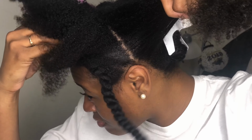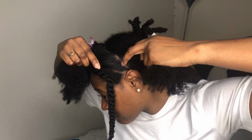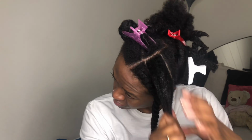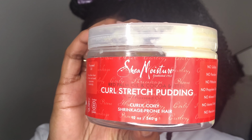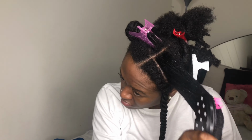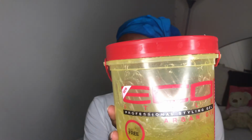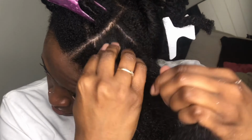As I'm parting my second section, I noticed I didn't rinse out all of the conditioner from detangling. Ew. But anywho, I noticed that I did not add my favorite curling cream. This is a Shea Moisture Curl Stretch Pudding. Y'all, it does exactly what it says. I also decided to add some Ecostyler Gel to my roots just for the extra definition.